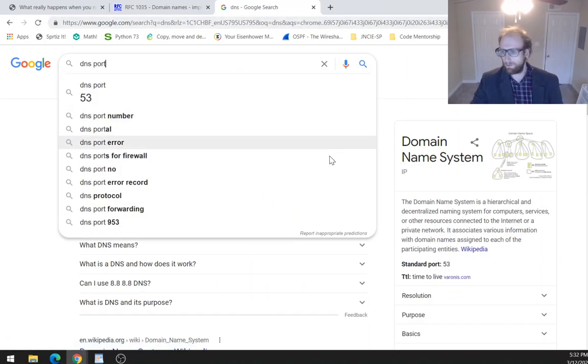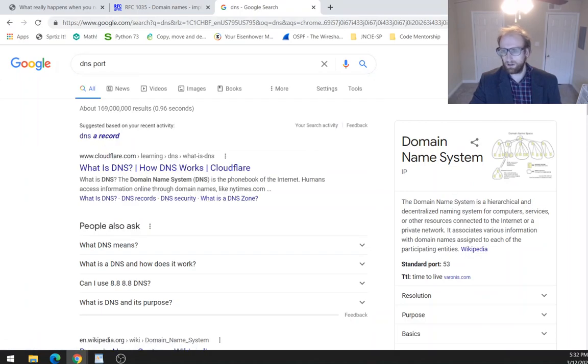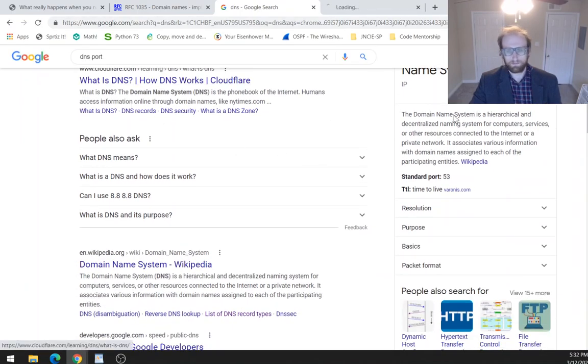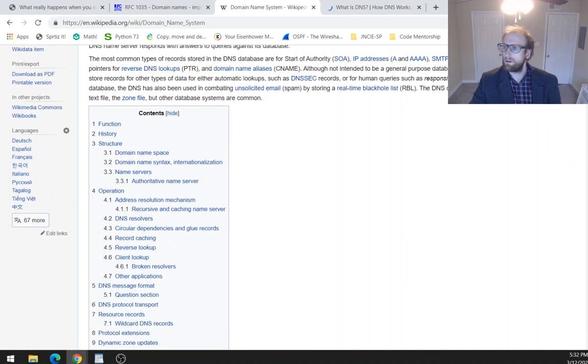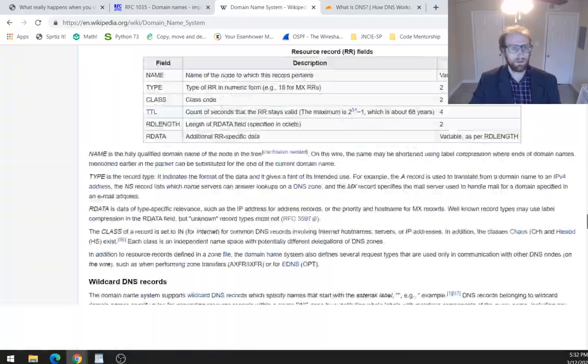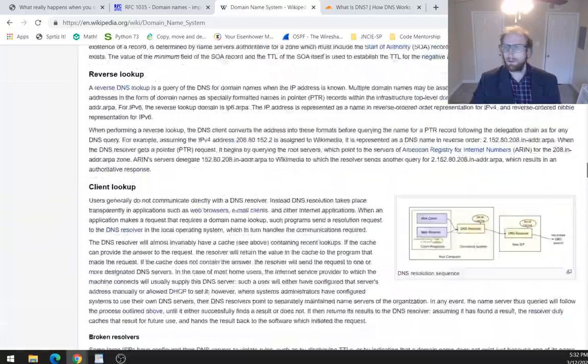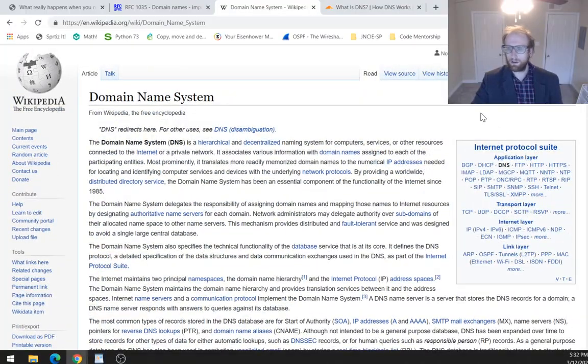Yeah, standard port 53. So it's usually UDP anyway. So I'm not sure why.